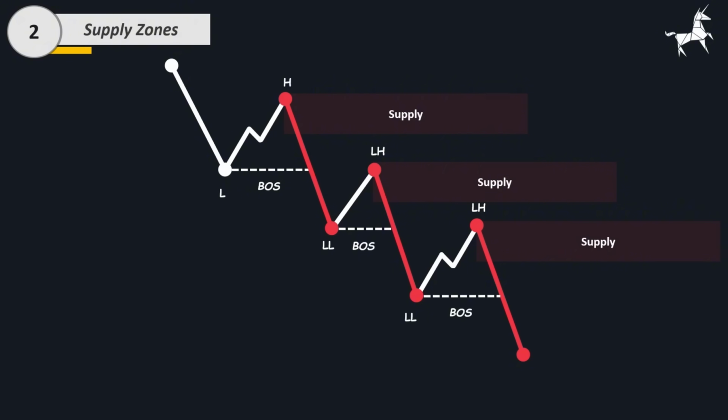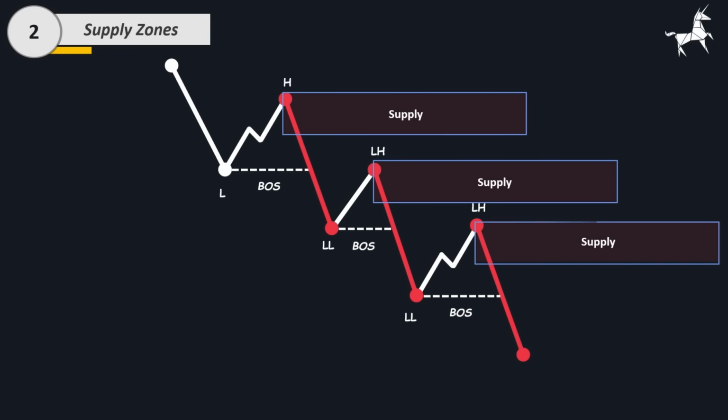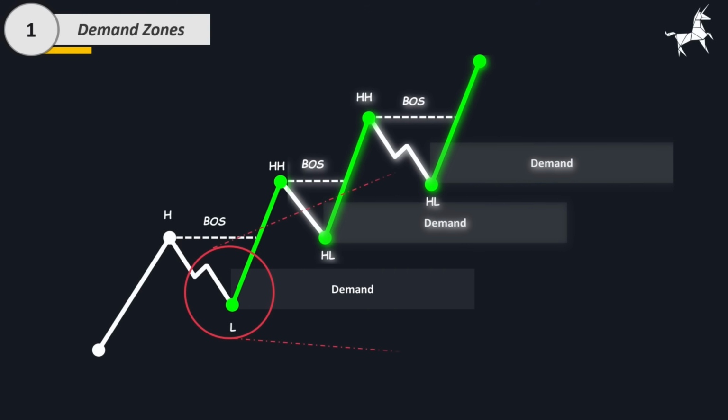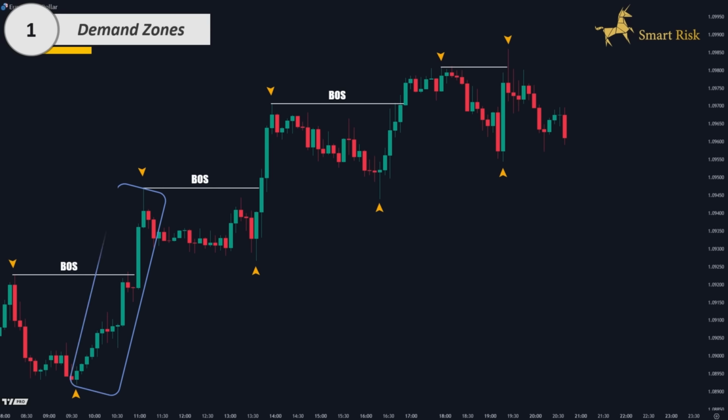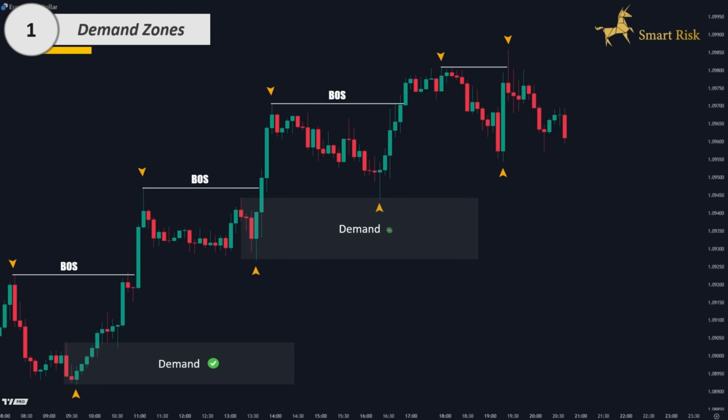So, to highlight supply and demand zones properly, you need to focus on the very beginning of the impulse move that caused the break of structure. This is the exact spot where the price aggressively pushed away. In a bullish scenario, the last down-close candle, or a series of consecutive down-close candles, at the origin of the bullish impulse represents the demand zone. For example, in this case, the last 2 consecutive down-close candles before the expansion form an unmitigated demand zone.